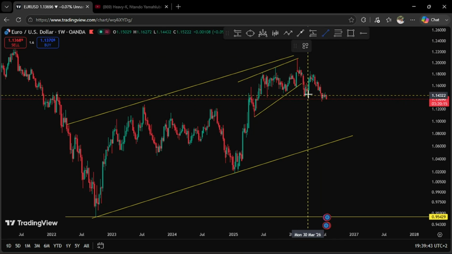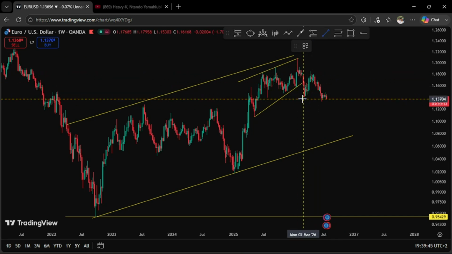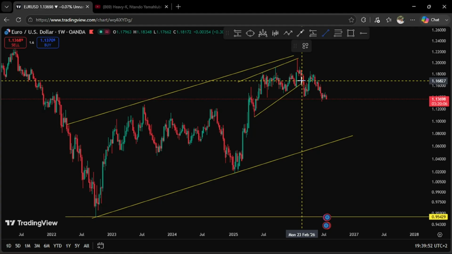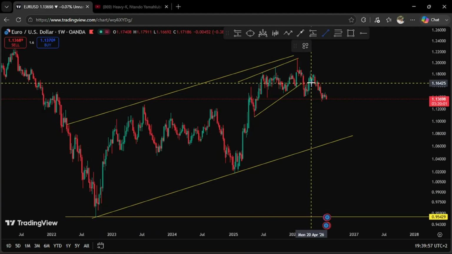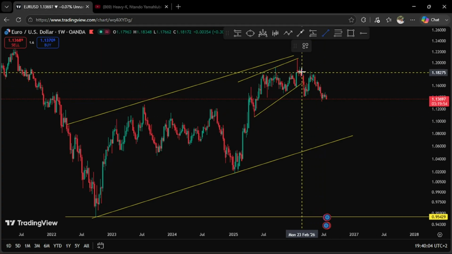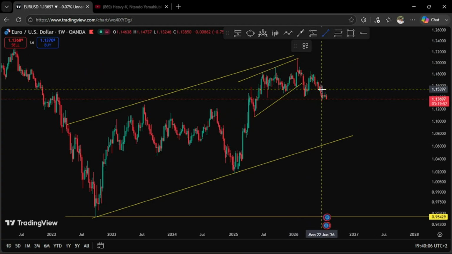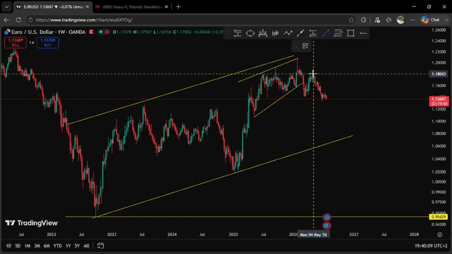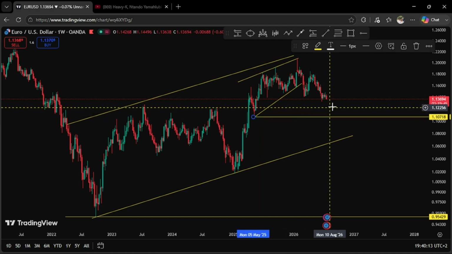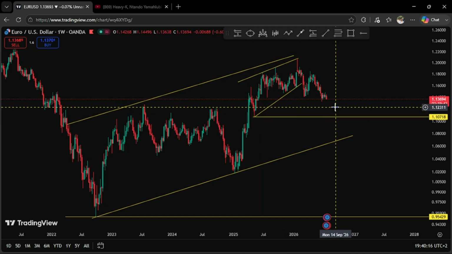See this? What you need to know is that some impulses will take much longer than others. No, I mean corrections. Some corrections will take much longer than other corrections. Compare this correction here to this correction here. Compare this correction to these corrections within the impulse phases, within the impulsive move. So keep in mind, like I said, impulse, correction, impulse, and then within. So this is an impulsive move. 90%, like I said, 90% of the move. This is the safest place we can go out of a trade.